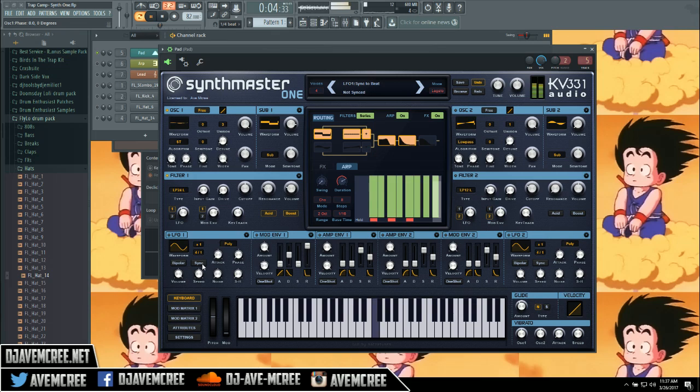Of course, you have other things like glide and velocity and vibrato, which you can apply, and it serves as a quick fix here. And there's only one oscillator active right now. The second oscillator is not on, but this patch is gorgeous.